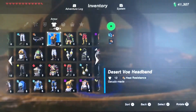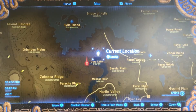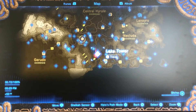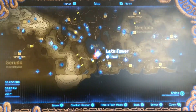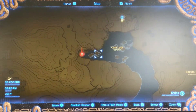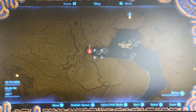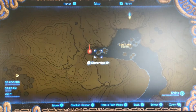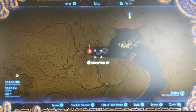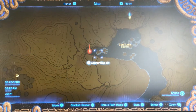First of all, you want to open up your map and make your way over to the lake tower right over here. Below it will be the coral lake, and at the very end of the coral lake I put a pin there — that is where the treasure chest will be with the Island Lobster shirt. So let's head over there.